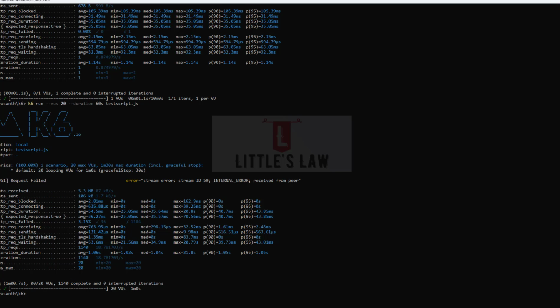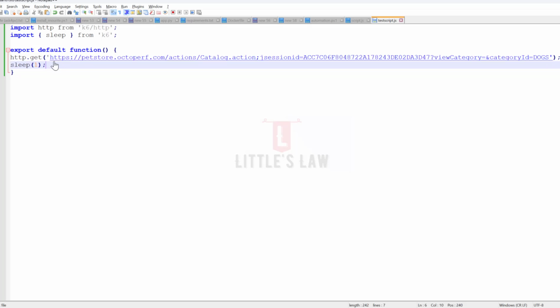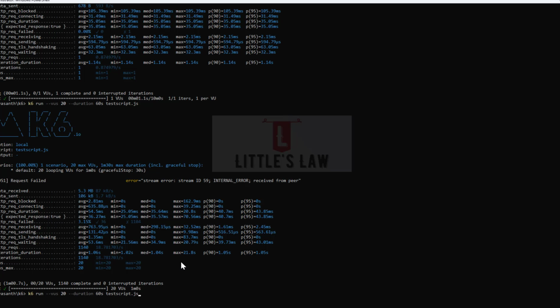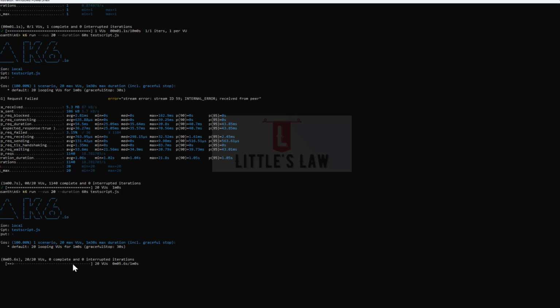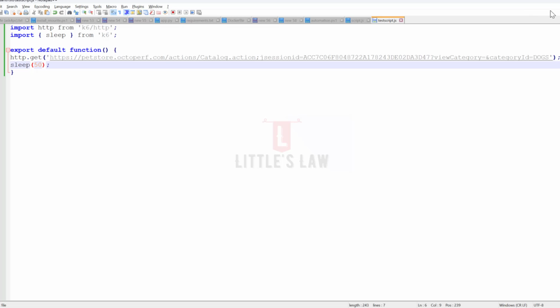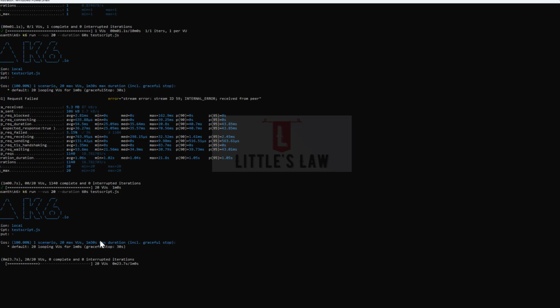In case I want to increase the think time, I can add it in the script. For example, here I can add something like 20 or 50. And then let me run the command again. Previously we had around 1000 hits, and let's see how many hits we get in this particular test, because we have increased the sleep time to 50. Let's wait for a few more seconds to see at which point we get the first hit, because the sleeping time is basically the think time in any other tool.